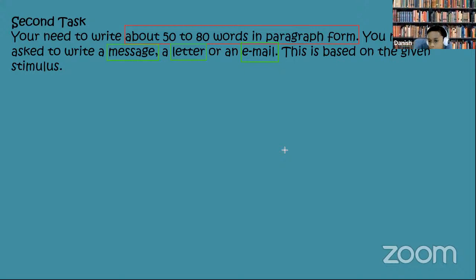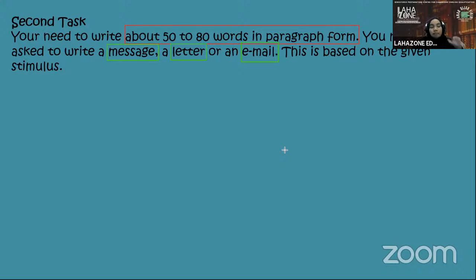Contohnya, 3 perkara yang Liana perlu buat. So, bila Danish sudah senaraikan, jawapan yang dalam task yang pertama tadi juga akan jadi main point dalam tugasan yang kedua. Faham?